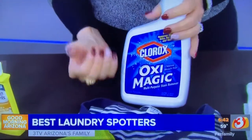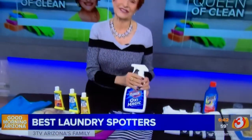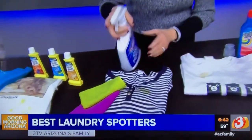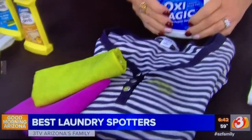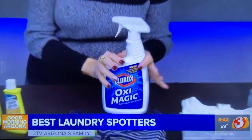Now, this one I call Lazy Daisy, because this is the Clorox Oxy Magic. And why do I call it Lazy Daisy? Because it's not only for laundry stains, but you can use it to clean with too. And you know what? Anything that you can use for two things generally doesn't work really well on either of them. So it's not my favorite product, but if you're using this to clean in a pinch, you can use it as a laundry spotter.